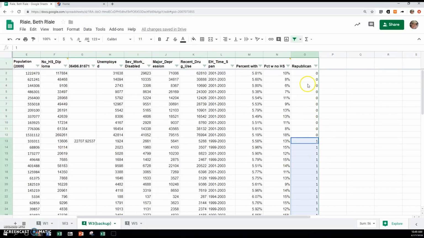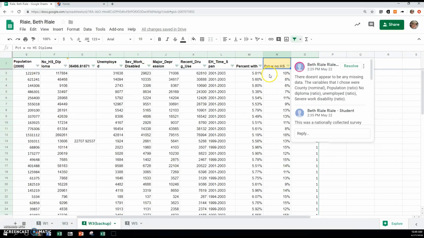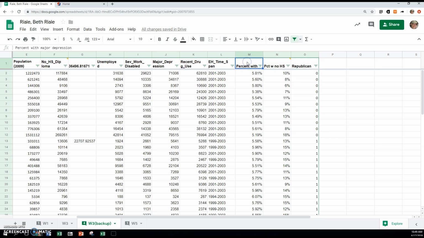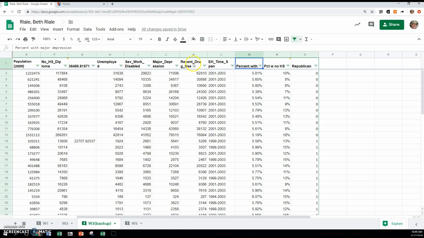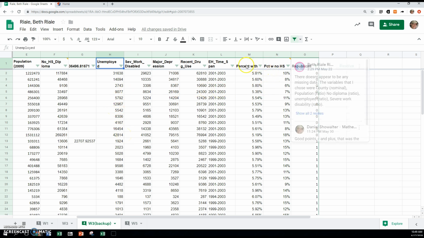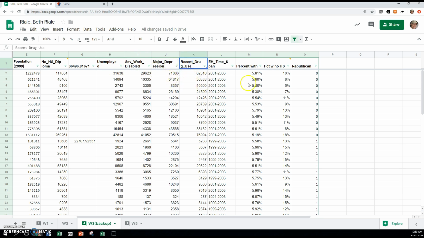Then our outcome for the t-test, we could do percent with no high school diploma, percent with these would probably be my two picks. You could do something here, but here where we're talking the raw numbers, Philadelphia County is going to dominate. So I would highly suggest going with one of these two percents for your outcome variable, or changing this into a percent, this into a percent, this into a percent, changing something. That way you don't have to worry about county size dominating.